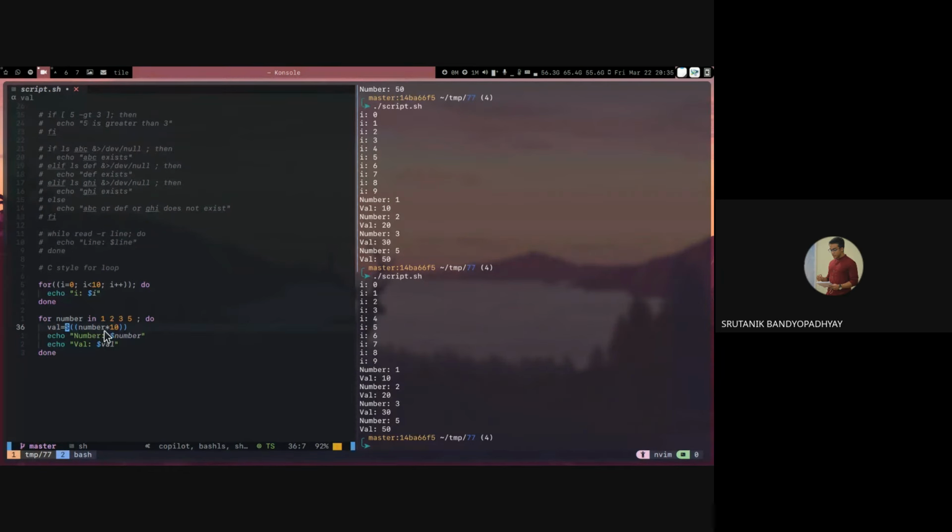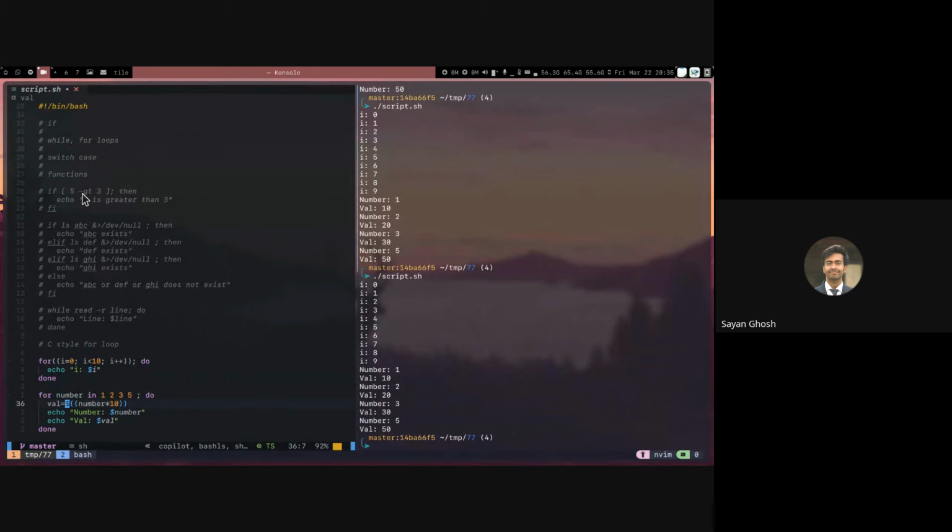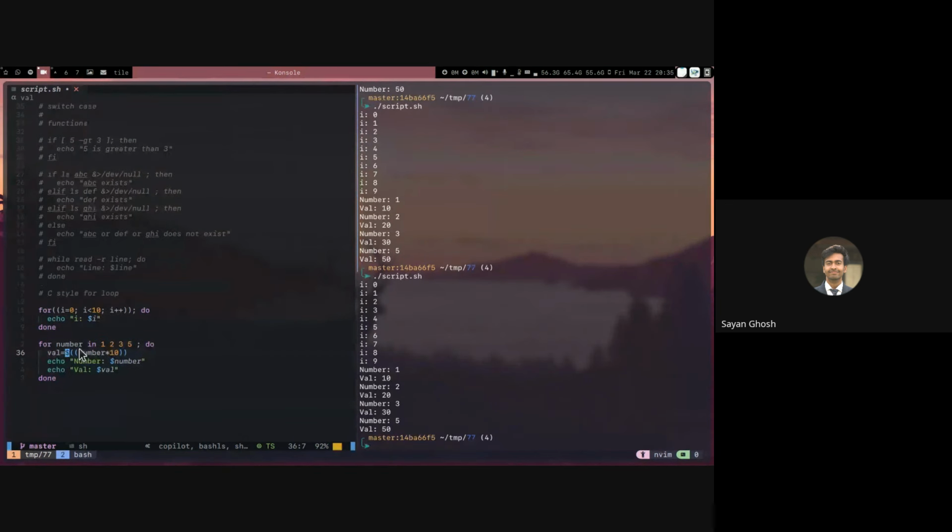The square brackets are a command by themselves, which does expression evaluation. So that's why we reserve that for that use case, and we don't use it for anything else. Although that is still present here. So if we run it this way, it will still give us the output, but it is encouraged to use this syntax. And what about the expr command?